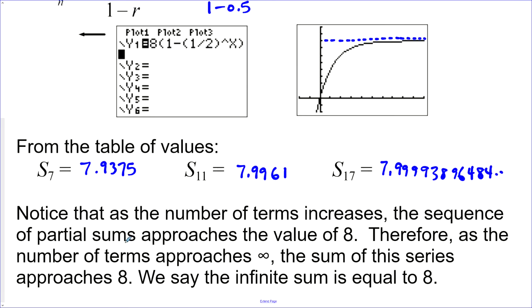So that's what the partial sums is. This would be a partial sum because it's not the sum of the whole series, it's just a partial sum of it. And it's getting closer and closer to 8. So as our term number approaches infinity, then the sum of this series approaches or gets closer and closer to 8. Never really touches 8, but for our purposes, we say that the infinite sum is equal to 8. So we kind of cheat here and we say if we could get to infinity, then this would finally get to 8.